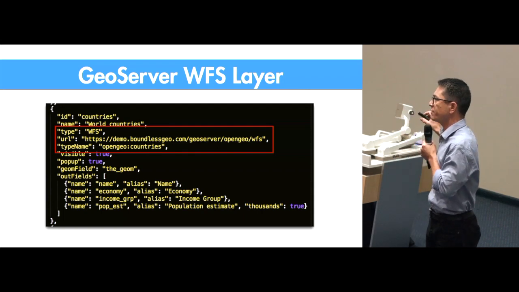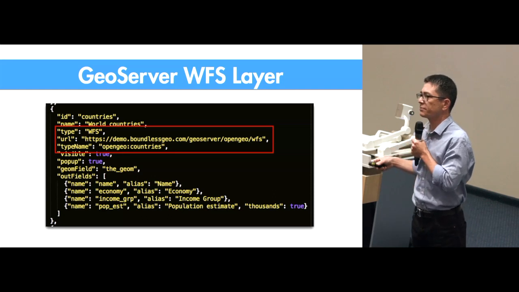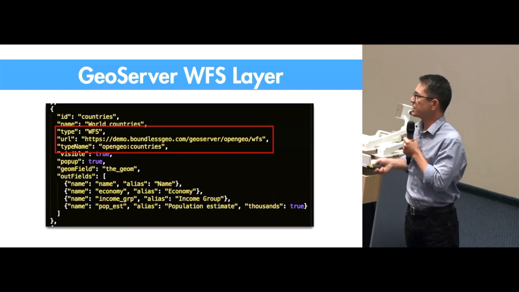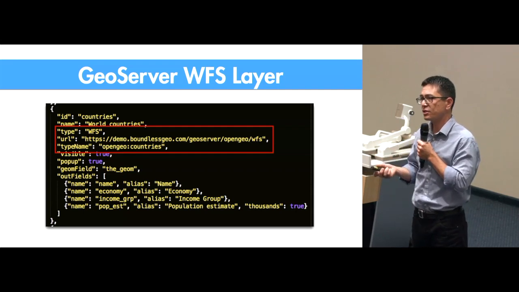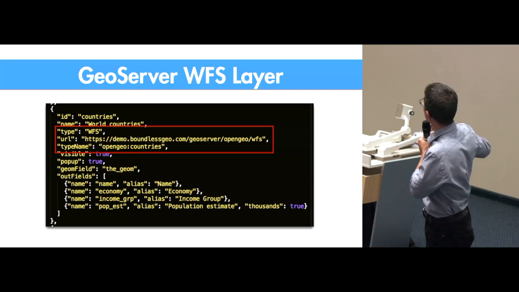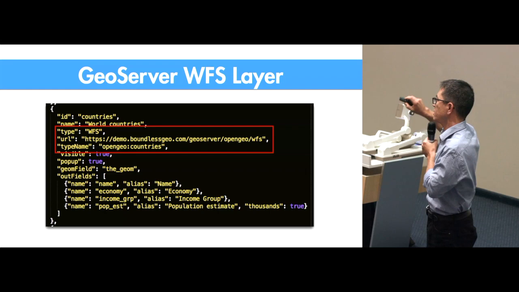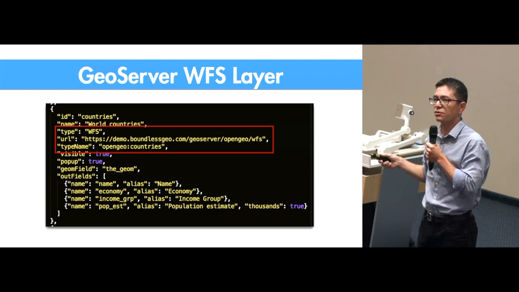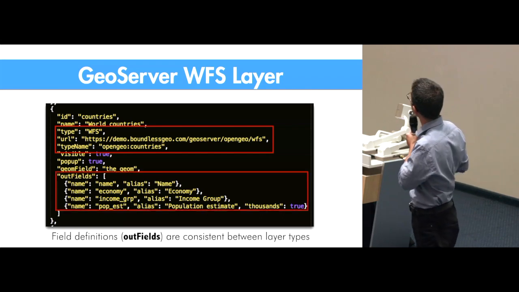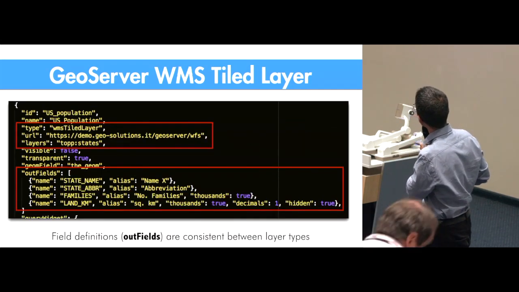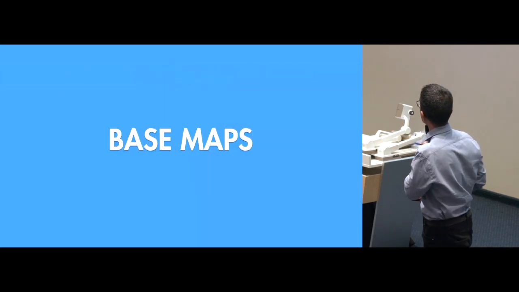Jumping across to GeoServer WFS, again, we just give it the URL. But you'll notice that the field definition is exactly the same. So it's the same type as we use for ArcGIS Server. That became important at IRG because they were in the process of migrating some of their layers from ArcGIS Server to GeoServer. And to make the change, all we had to do was change the type from ArcGIS Server feature to WFS, change the URL, and that's it. Everything else just continued to work, because the field definitions, etc., everything else was exactly the same. Same with WMS or tiled layers. So those layer types are all supported out of the box.